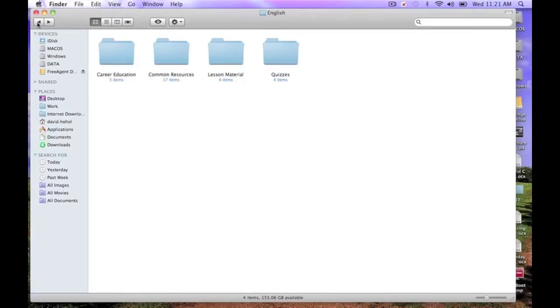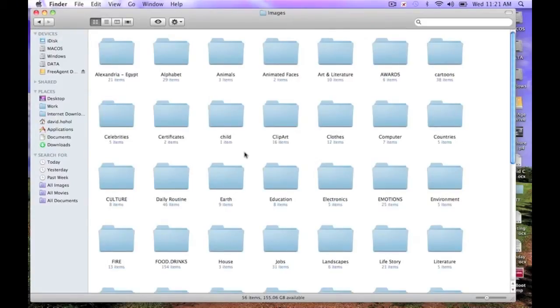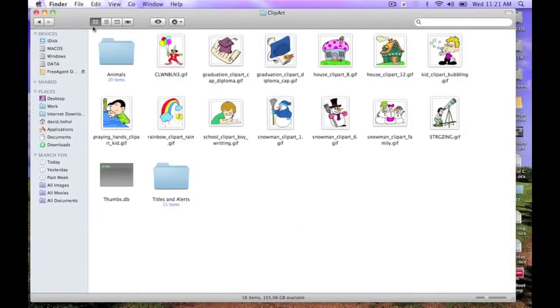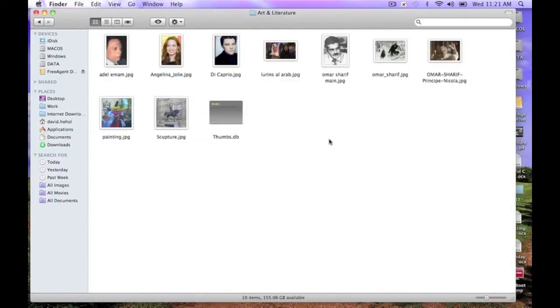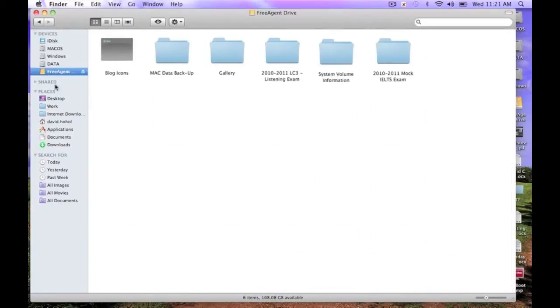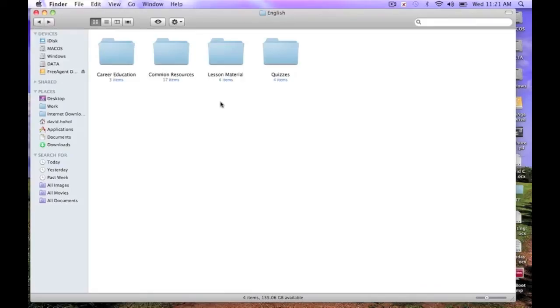Another important part is called common resources — a little bit of everything is in here. If you're doing tests or worksheets and you want to include some clip art, it's here. Photos are here, all organized by topic. Everything is ready to go at your fingertips — having the support of teachers with you when you're alone, which is part of the one-to-one model, and that applies to teachers as well.